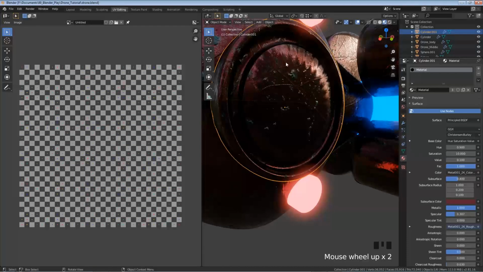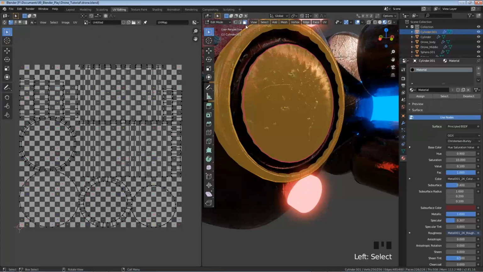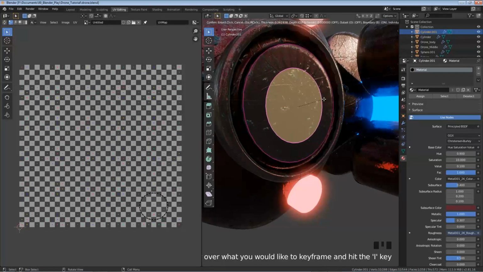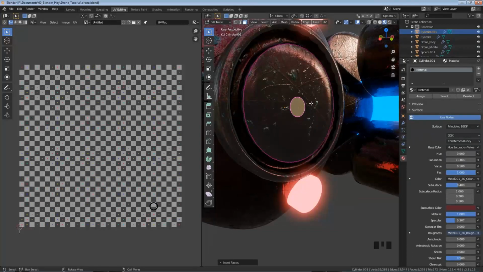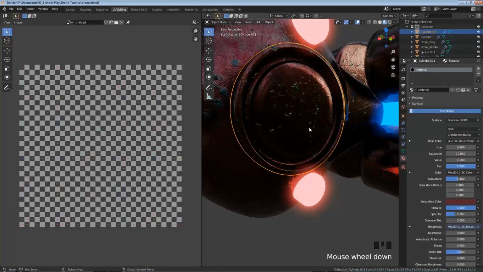We are getting a little bit of an issue here. I'm gonna tab into edit mode. We have everything selected. If you click here to get the face select and just left click, I'm gonna hit I and just bring this all the way in. We're having a little bit of an issue where all these vertices are going right here, and you can kind of see it. I'm gonna tab out of edit mode, and you can kind of see it here, but it's really gonna be hard for anyone to see.